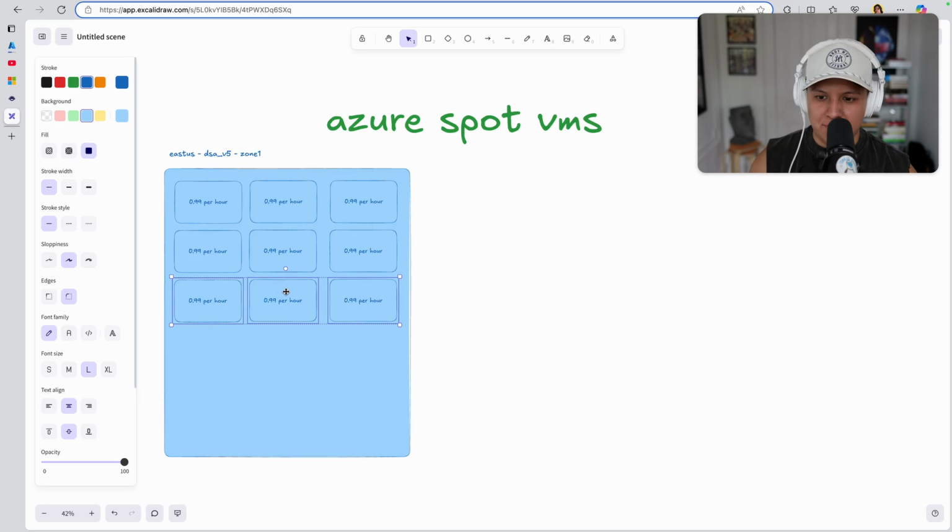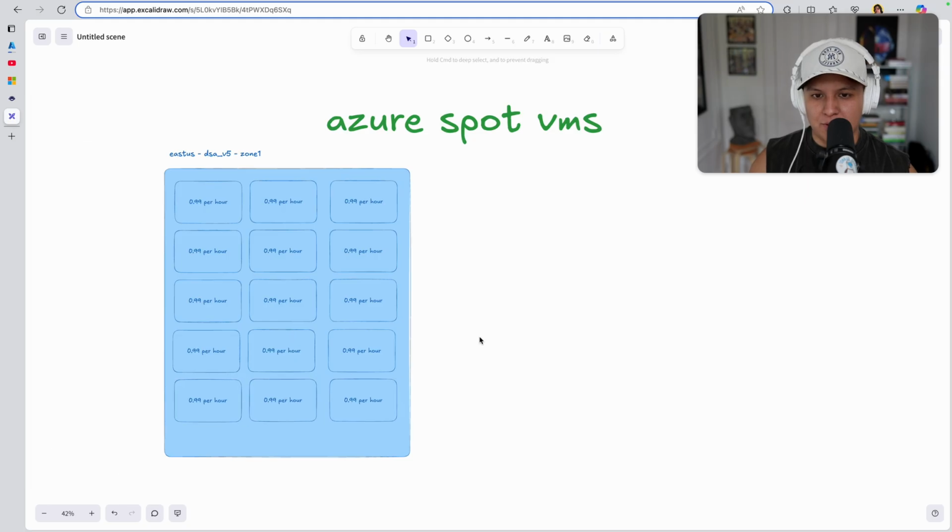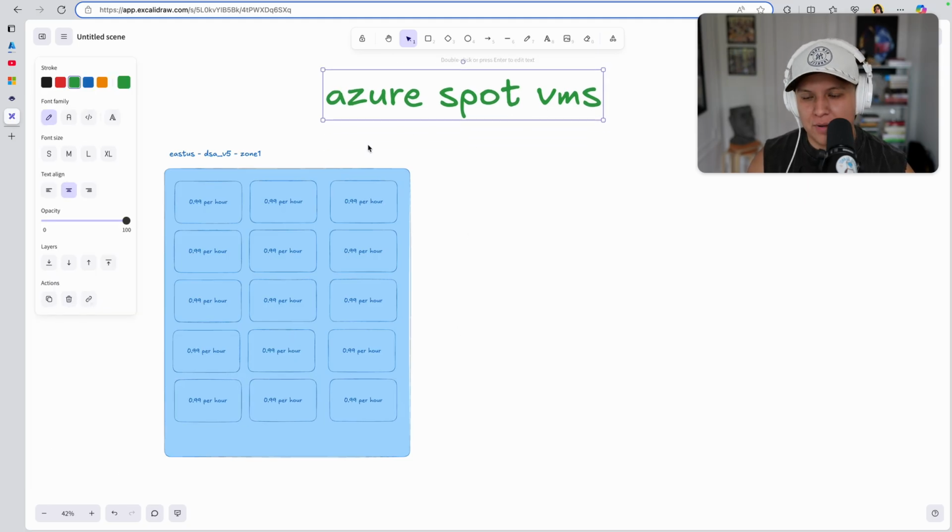Okay. Obviously, there will be many, many more VMs per zone, per region and all that kind of stuff. But the idea is that Azure has these VMs available, right? And then you might be using two VMs, another customer might be using 15 VMs, and those are being sold to you to use at this price here too.